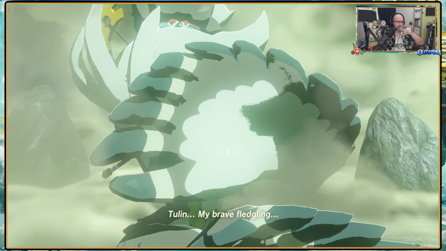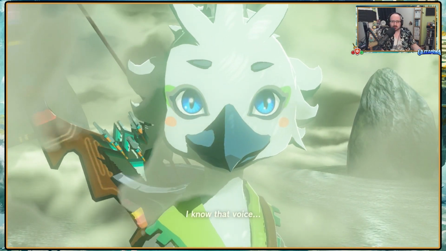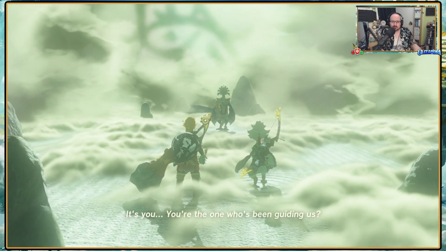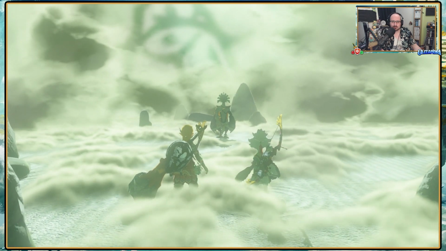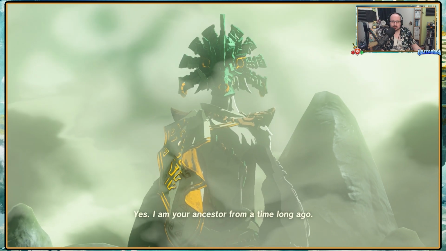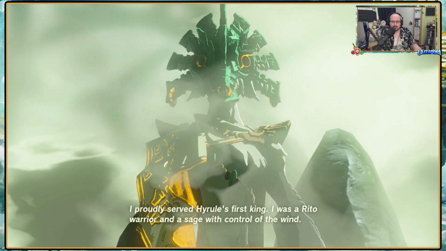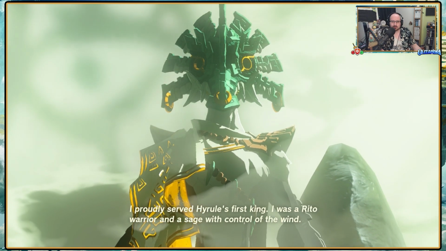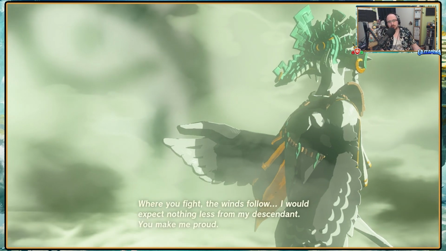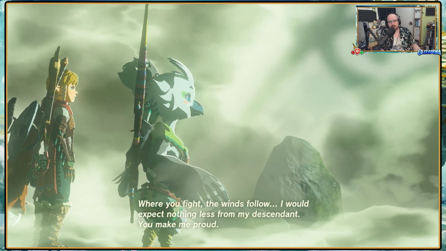Tulin, my brave fledgling. I know that voice. It's you. You're the one who's been guiding us? Yes, I am your ancestor from a time long ago. I proudly served Hyrule's first king. I was a Rito warrior and a sage with control of the wind. Where you fight, the winds follow. I would expect nothing less from my descendant. You make me proud.